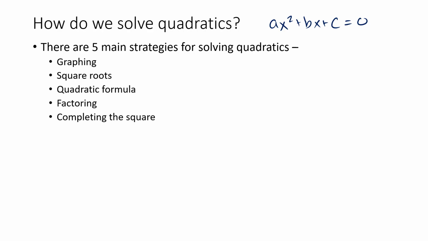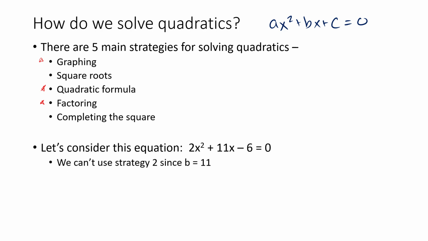Now, all of these have their pros and cons. Most of the time, we use either the quadratic formula or factoring, and sometimes graphing if we're in a pinch or we need a backup. Square roots, if you haven't watched that video, are limited in when we can use them. And completing the square will work all the time, but it's not good to use all the time. There are certain times when completing the square is very nice to use as a strategy, and other times when it is really not worth it. Typically, if we can factor it, we will. And if factoring doesn't work, then we revert to the other strategies.